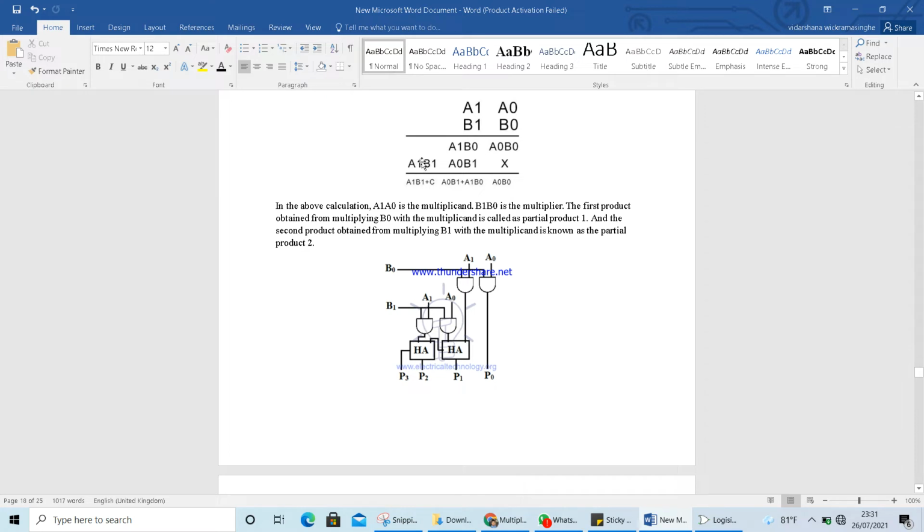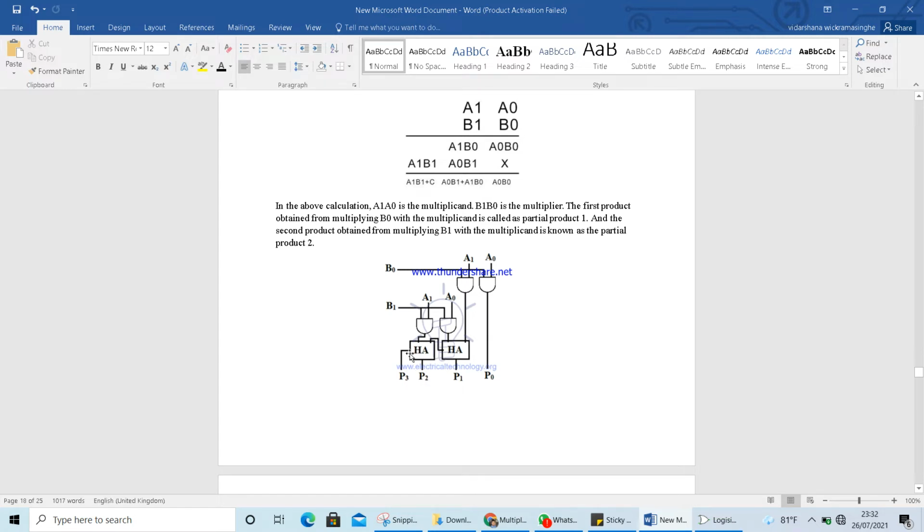Similarly, A1 B1 is here as an input. With that input we have the previous carry, and after adding that carry we have the output.